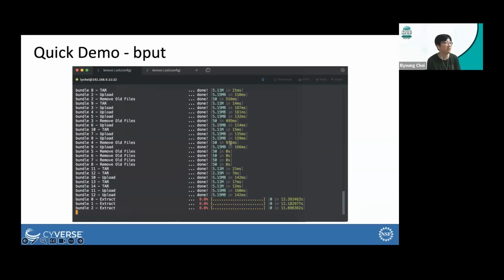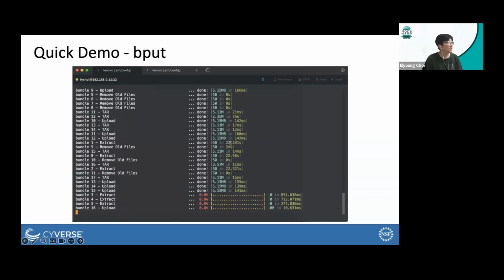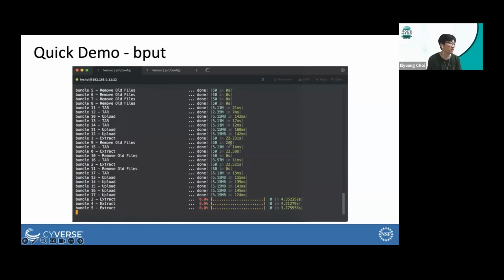Extracting files takes a lot of time for now because that is related to the database performance of the CyVerse data store. Anyway, all threads work in parallel. So yeah, it really improves the data upload performance.